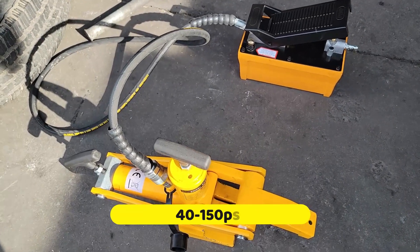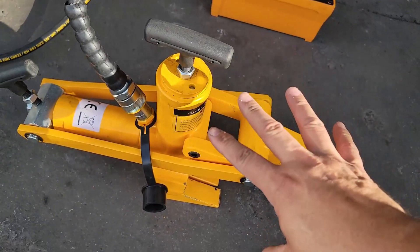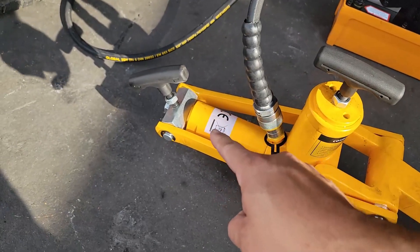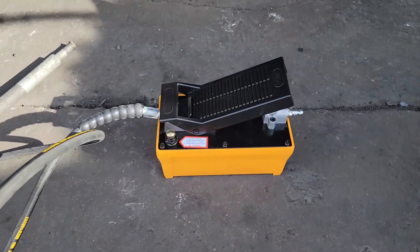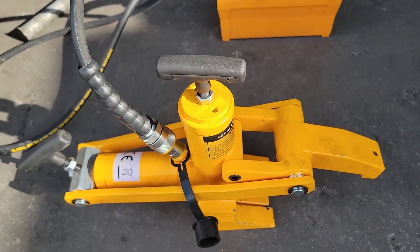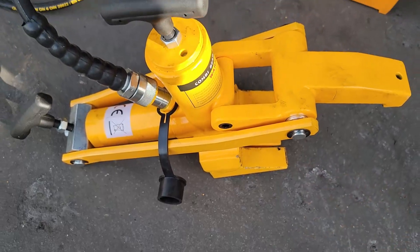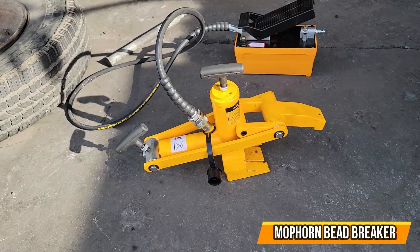You're going to need at least 120 PSI air pressure for this one to work. There are a couple of lever stems you need to be aware of. You can modify it to fit the tire by removing the bottom plates, as we did in one of the videos. The releasing mechanism is simple — just make sure you have the bracings in there and that it's fully oiled before you start. They even give you a warning on this. The foot pedal is easy, and the release button is simple to use. Make sure it fits the wheels — this goes in the center, this goes out, and it was able to release the wheel. Simple to use. We're here at a tire shop — hope you guys enjoy the video.